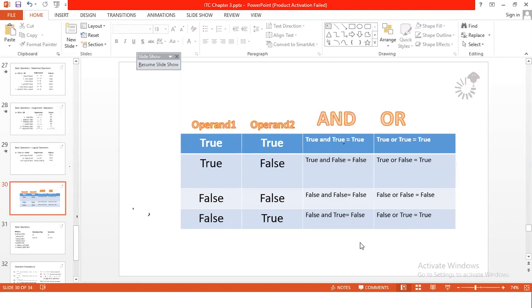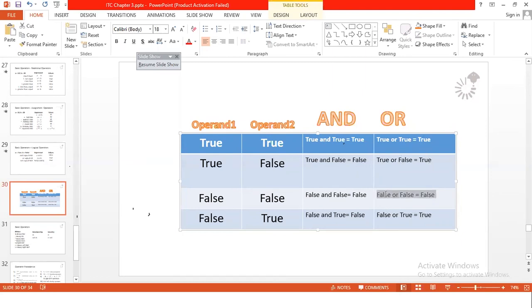Pag or, dahil may R yung or, yung true may R, kapag may true na sa equation, true na yung output. True or true is true. True or false is true. False or true is true. False or false, wala namang R dyan, false pa rin yun. Gets?